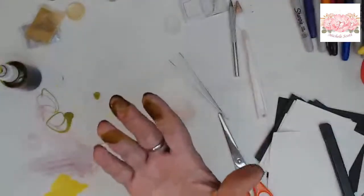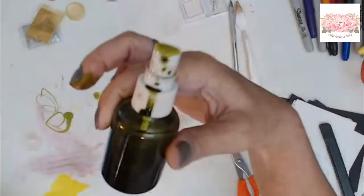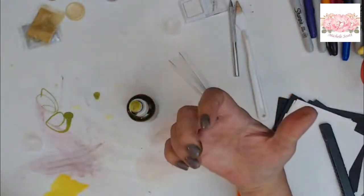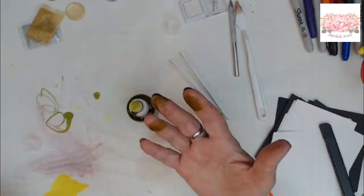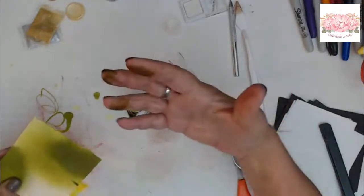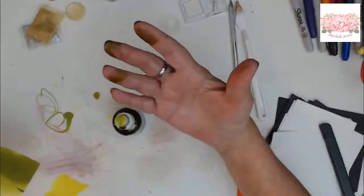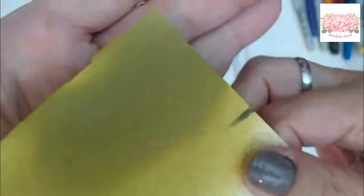This is very messy. This bottle and this color wash, look, that's gross. If that's going to happen to me every time I use it, no thank you. I don't want to use this product. I already knew the first time when I used them on the live that they were messy, but come on now. That's just gross. I don't even want this color. But yeah, it did add the shine. If you have better color washes, these are kind of a little outdated. It did add shine and sparkle to it, but it's still the same color. But there's the shine.